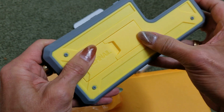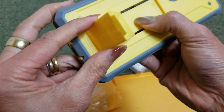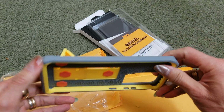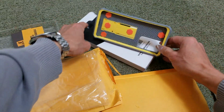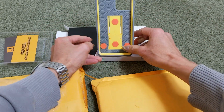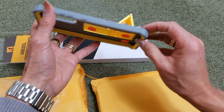And this is the polycarbonate, unbreakable plastic. There's your bifold kickstand right there. You put it in landscape, portrait, or another landscape.